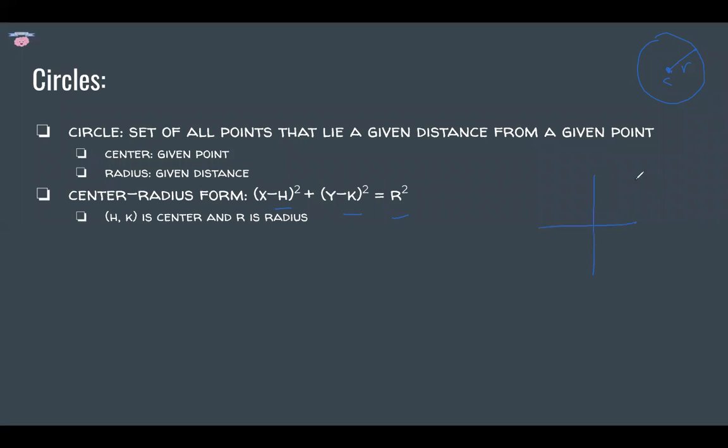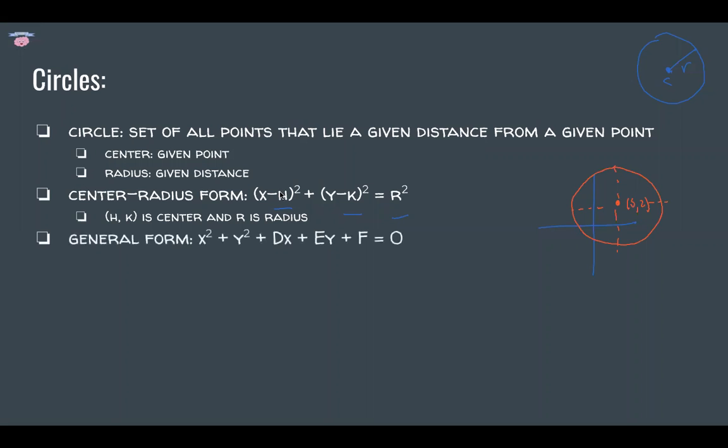So if we were given this, and I'll switch colors, if this was h, k, the center, let's go back to our example of 5, 2, and the radius was 7, then first we'll go 7 this way, 7 this way, 7 this way, and 7 this way, until we get enough points to connect the circle. And voila, we have a circle on the coordinate plane. And all we need to know is the center and the radius.